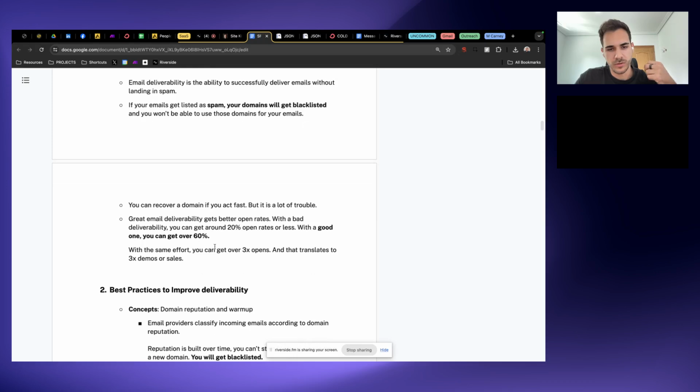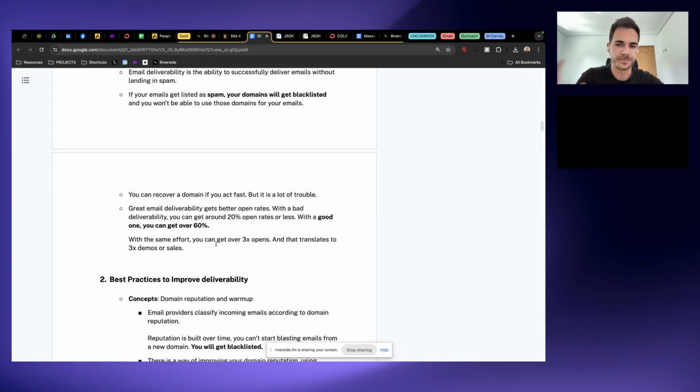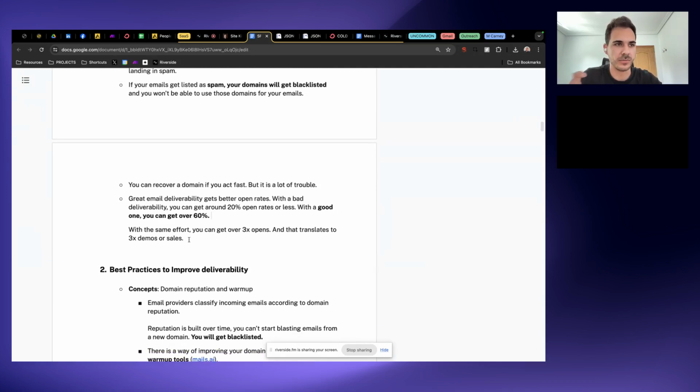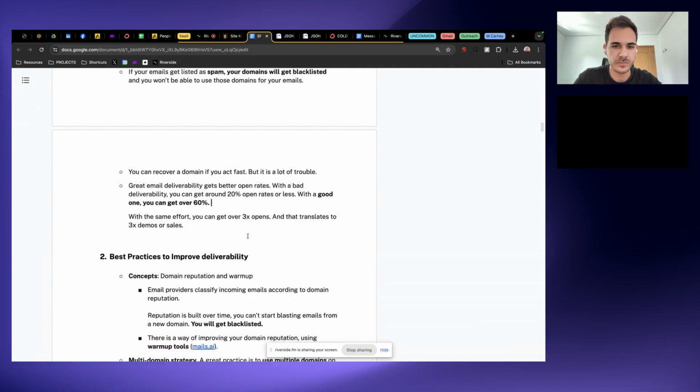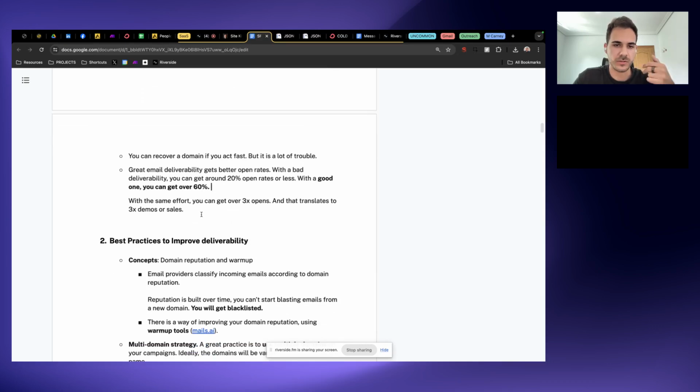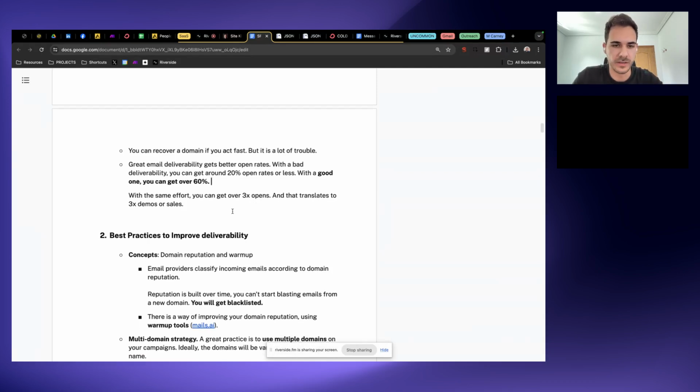But if you had some bad domain health, you can also recover it. So in order to know more or less what a good deliverability is: if you have bad deliverability, as I said, you can have 20% or 10% open rates, and a good open rate is above 60%. I have some campaigns, I exactly don't know why, that had a 90% open rate. But this is also because of the content of your emails. So it works a lot to do things properly, so you can get 3 times more opens, and you don't need so many emails, no?